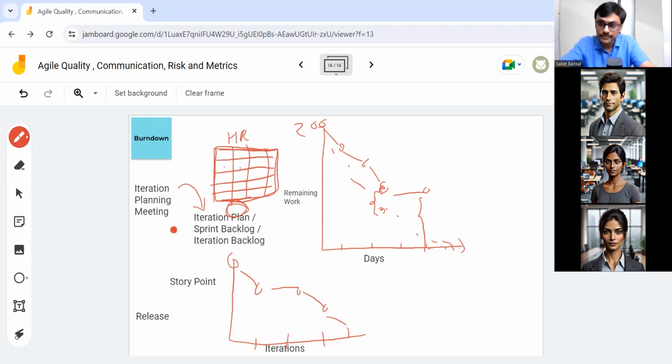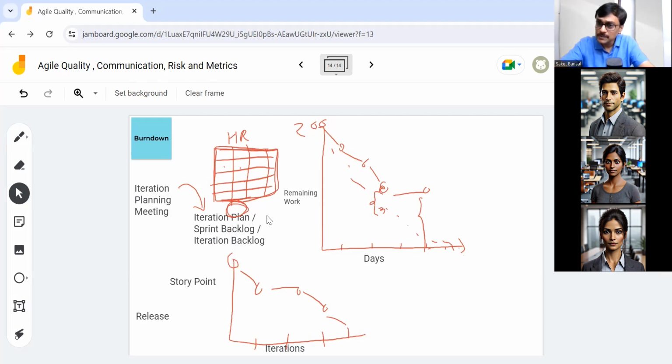Most of my clients want to see the graph of the burn down chart. And in our status report calls, they want to see this burn down chart. What's the progress and how are we doing? And they compare it with the Kanban. Perfect. So that's transparency.